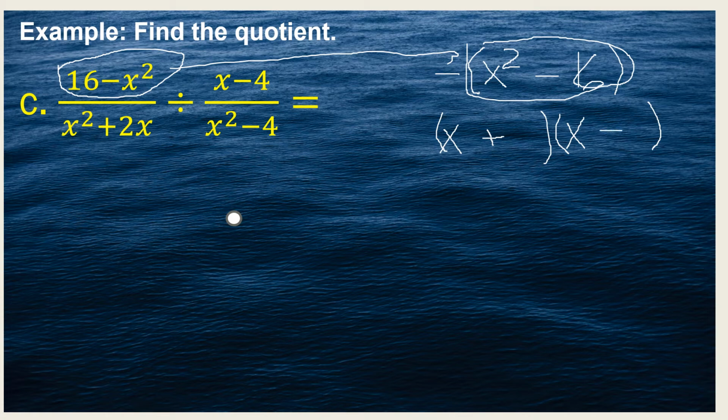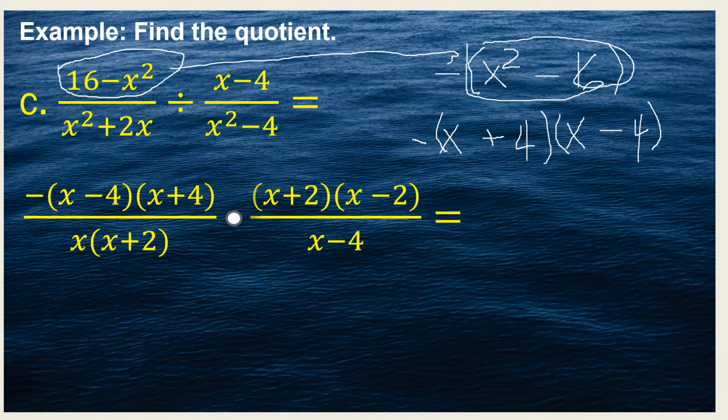Any number multiplied by itself with a product of 16 that is equals to 4. So, ang kanyang maging factor na ngayon is x plus 4 and x minus 4. We have the negative sign outside the number. Kaya ang kanyang naging factor ay ito na po. We have here, ito po ang kanyang factor ng atin pong numerator. Next po tayo, paano po ang kasunod natin gagawin?